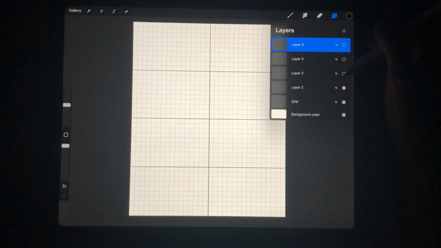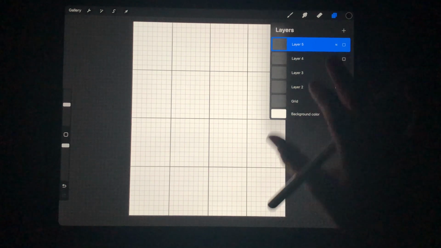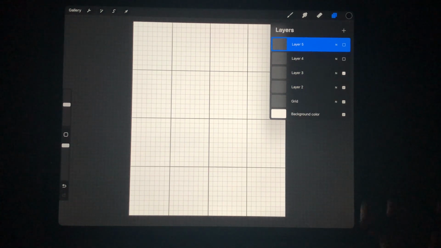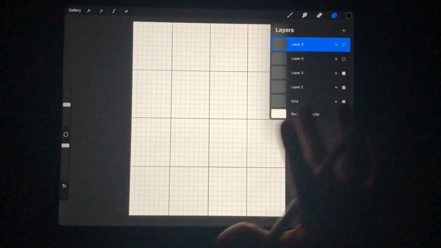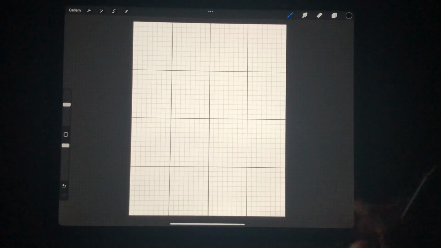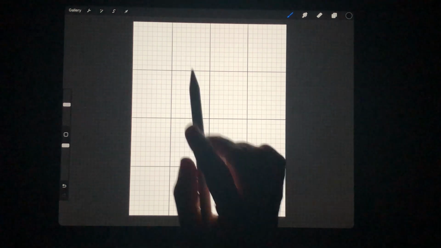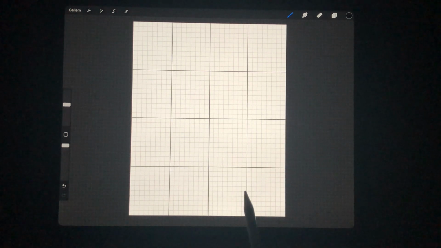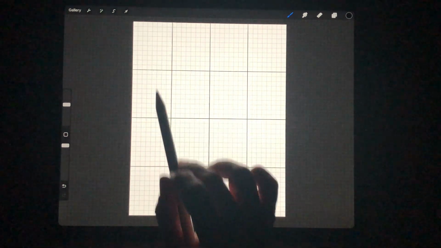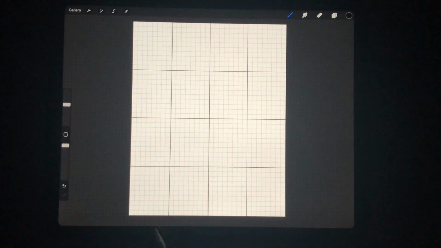All right, now we're going to turn on layer 3 for you. And you don't have to do yours all in separate layers because you see I have one named grid. I just thought this would be easier so that I didn't mess things up and have to do this a 6th time. So as you can see, I divided it in half again. And now we have 4 this way, 4 going down this way. So we have 16 blocks.